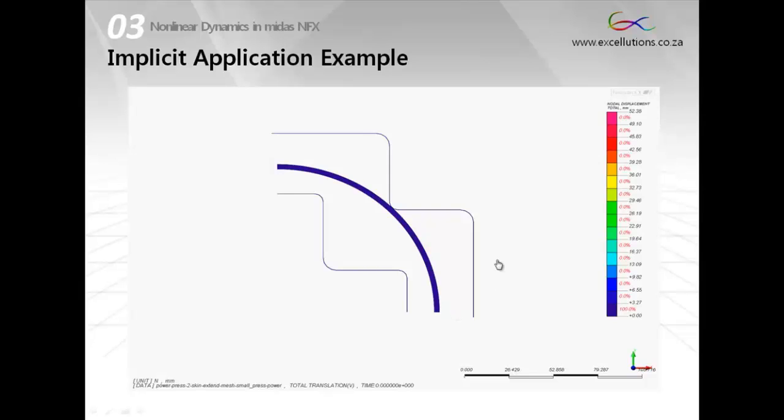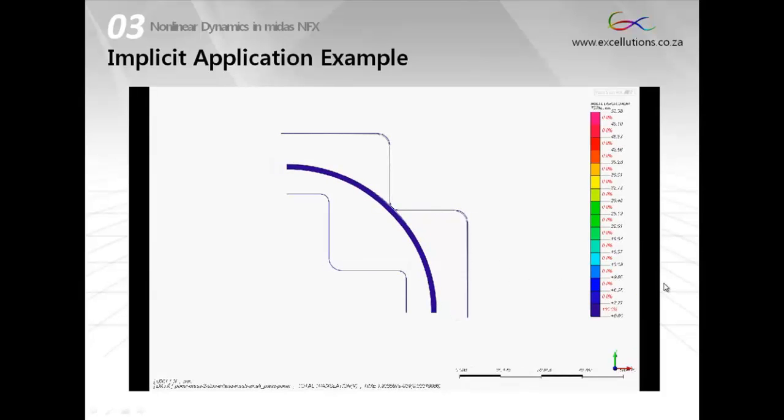In this animation you can see the results of the implicit FEA. The flat surfaces moving towards the mandrel on the inside is actually the cross-section of the rollers as this profile will run through it. At the end of this animation you will see the roller surfaces moving away from the actual profile, and you will see that the residual stresses create some form of springback in the component.